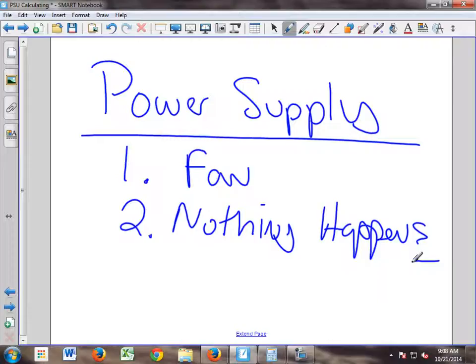Okay, so the second indication is nothing happens. I just replaced the power supply over here. By the way, you're all in trouble because you left both my power supply testers down in the shop. I was afraid they got stolen. Luckily, they were still there. You guys went to the shop. We tested them downstairs, and you never brought them back up. And I said, grab the power supply testers, go get them back. I know. I haven't used them.